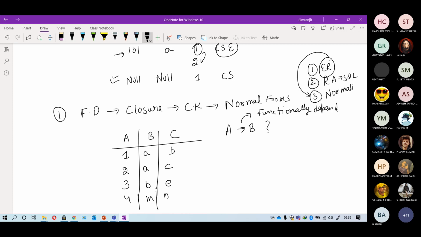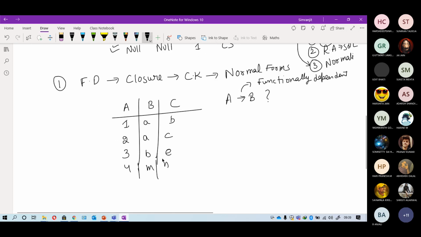There is a simple property of a functional dependency, it's very simple. Understand this point: the attributes under review here are A and B. If in the entries of an attribute there is any particular entry repeated, okay, I'm only concerned with A and B. I'm not concerned with C. So I'll just delete this part.